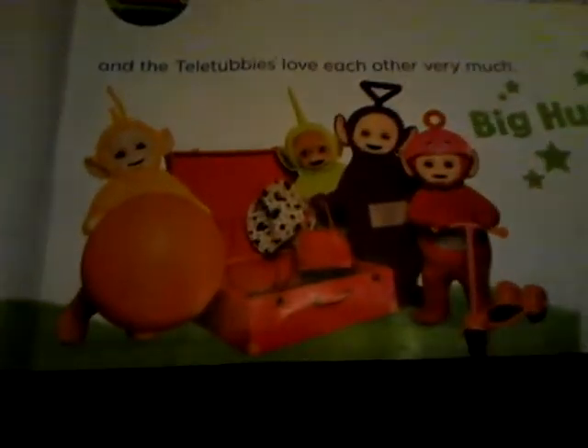So we've got two stories in this one today. Read the story every single time you see a suitcase, hat, scooter, or bag. One day in Teletubby Land the Teletubbies were packing. Suddenly Po appeared — Po packed a scooter in the suitcase. Then Dipsy appeared — Dipsy packed his hat in the suitcase, said Po. Just then a ball appeared — very ball said Po, and Lala packed the ball in the suitcase. Next Tinky Winky's bag appeared — pack it said Dipsy — and Tinky Winky packed the bag inside the suitcase. They love each other and love packing — big hug. And there they are with the suitcase.